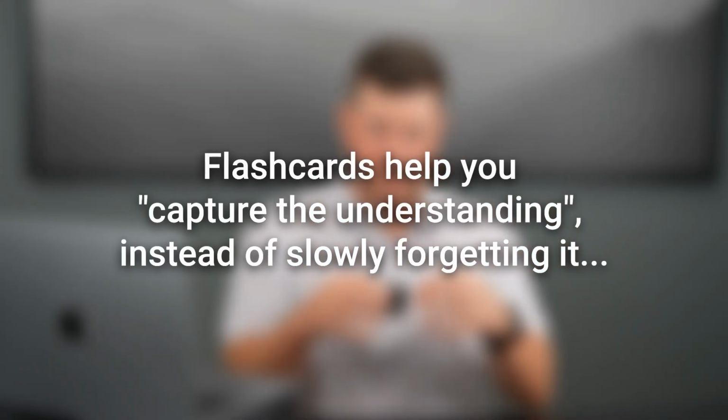So I think everyone can acknowledge that even if in the moment you did gain a solid understanding of this topic, 30 minutes later you're on a new topic, or tomorrow you're on a new topic. So by making flashcards for the key points, the pillars of each topic, you are capturing the understanding. I've been using that phrase for years to describe this. You want to capture that understanding, because if you don't, it's a retention issue.